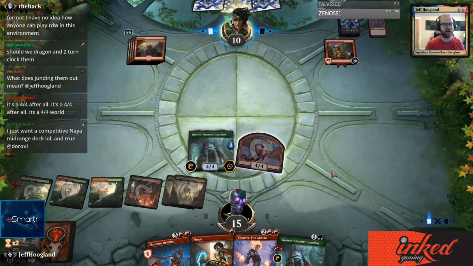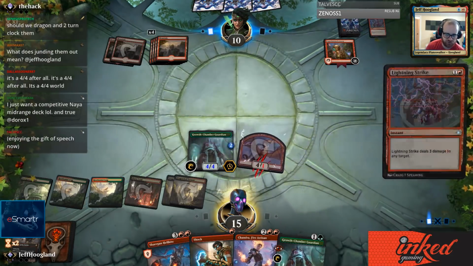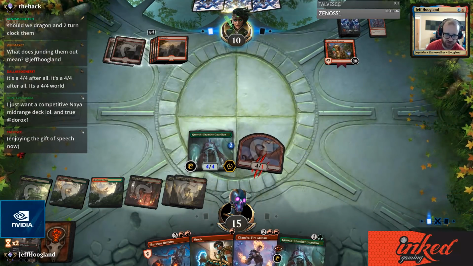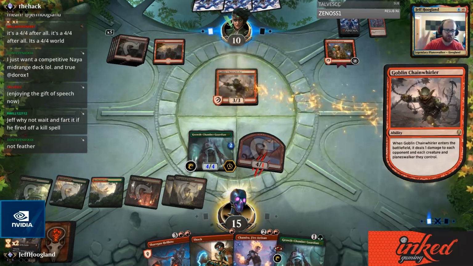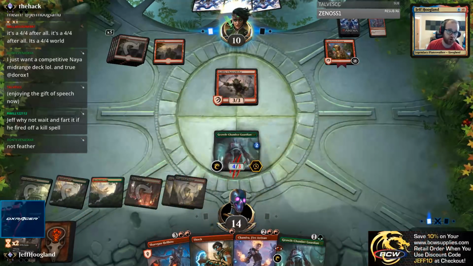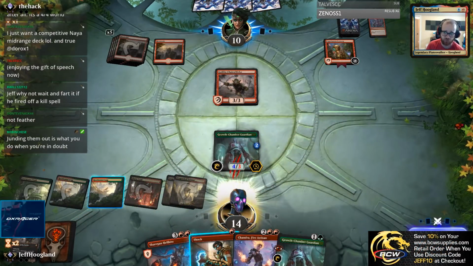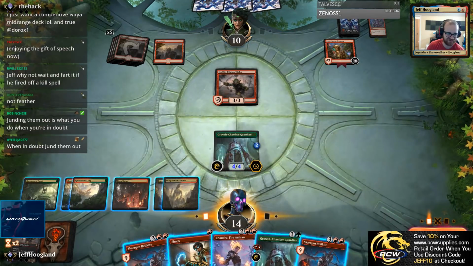What does junding them out mean? That's a good Magic jargon question. So, jund refers to the 3-color combination of red, green, and black. And then junding them out is, lots of jund decks, historically speaking, are decks that play lots of removal. Junding them out is what you do when you're in doubt.